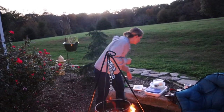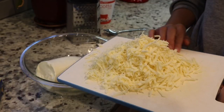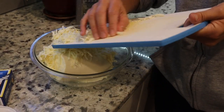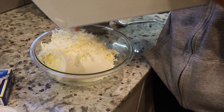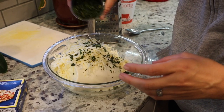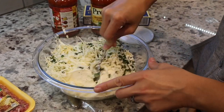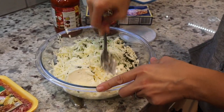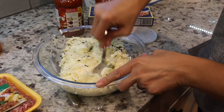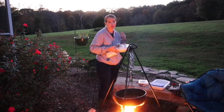I always recommend, if you're gonna be cooking outside, go ahead and pre-prep your food. What we did was we mixed our cheeses and seasonings together ahead of time. I shredded one 16-ounce block of whole milk mozzarella — half goes inside the lasagna and half goes on top. This is a 32-ounce canister of ricotta cheese, with just salt, pepper, a little bit of garlic, and some fresh herbs. That way you have less to do outside.